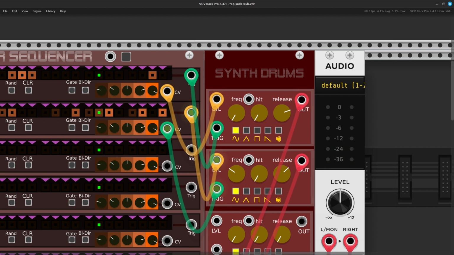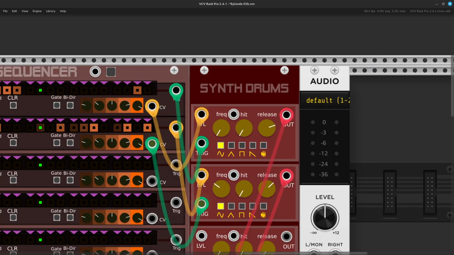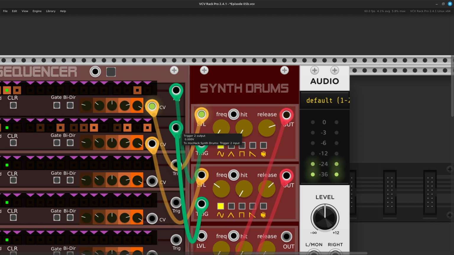I'm going to have to pause the video and troubleshoot this a little bit. Okay, yeah. If you look at this here, I have the cables plugged in wrong, so just so I don't have to drag a new cable, I'm going to switch these. I had CV plugged into Trig and Trig plugged into CV. Okay. So now that's fixed, we can hear our second tone. Let's tune it.